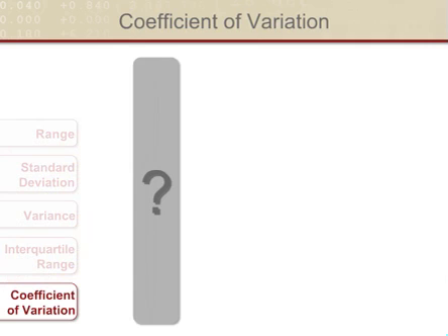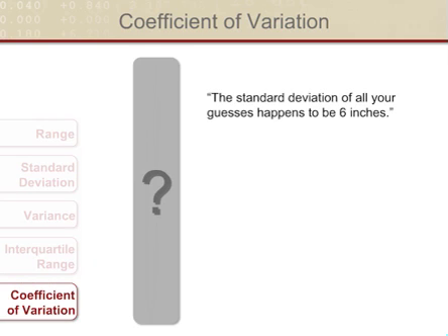If I were to point out an object and say, how large is this object? Write it down. And then I reported the results, and I said, oh, the standard deviation of all your guesses happens to be 6 inches. I'm like, is that a lot? Well, the answer, it depends. Statistics does mean never having to say you're certain, and boy, is that the case here too. Is 6 inches a lot?